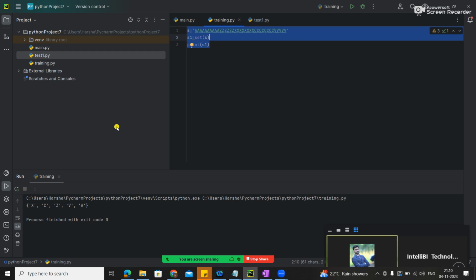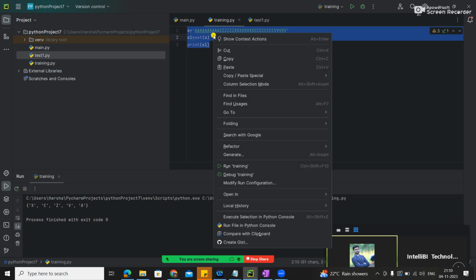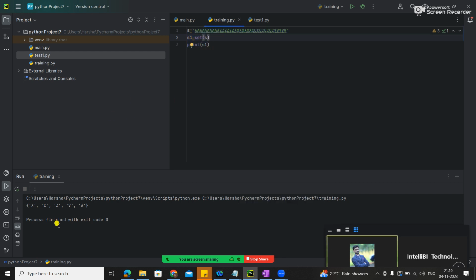So actually what you can do is join this data. This set is holding the set information, so I have to come out of the set and make it normal data. So I can just do output, use join, which will join all the data by whatever separator you give.